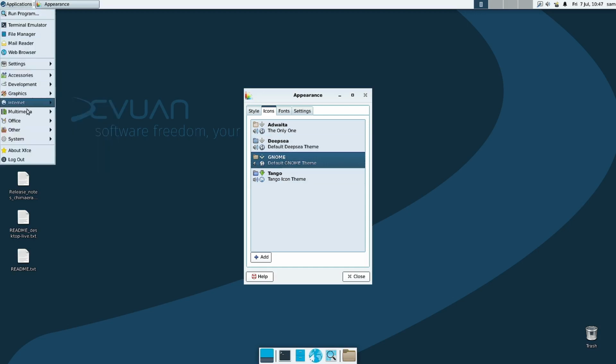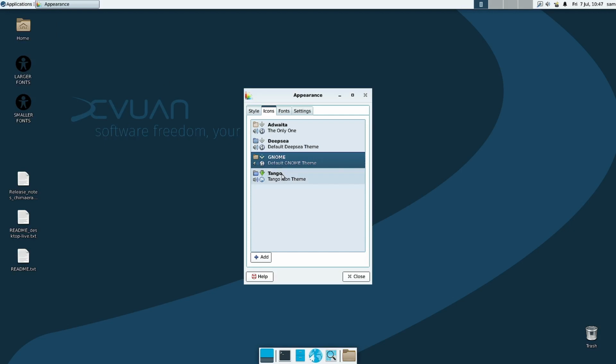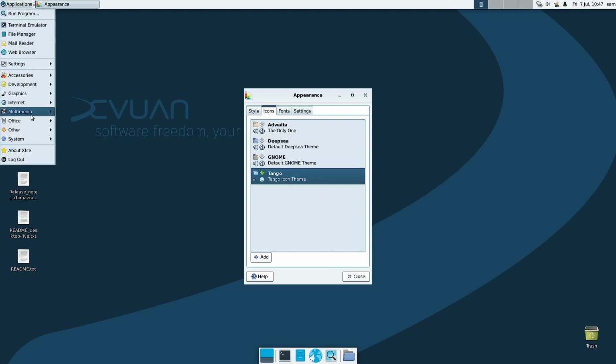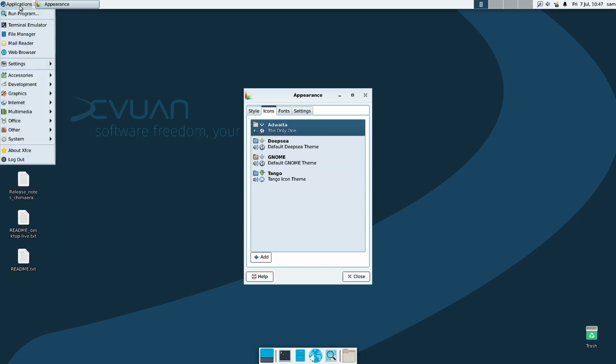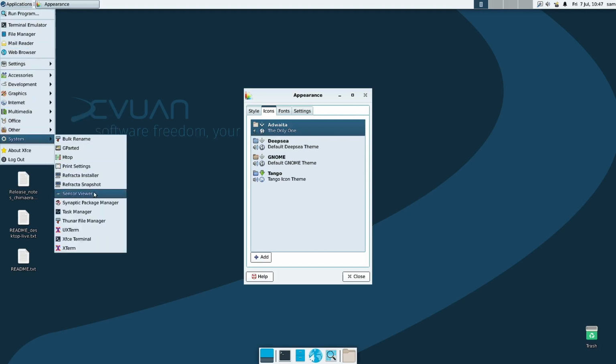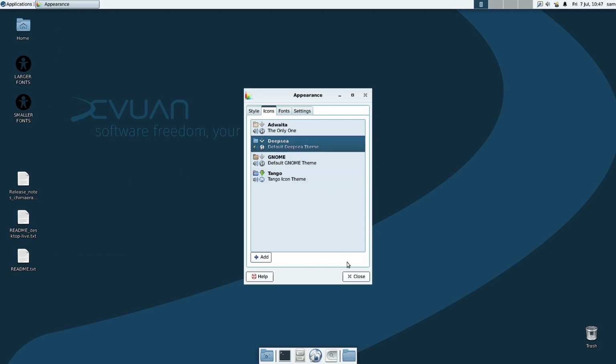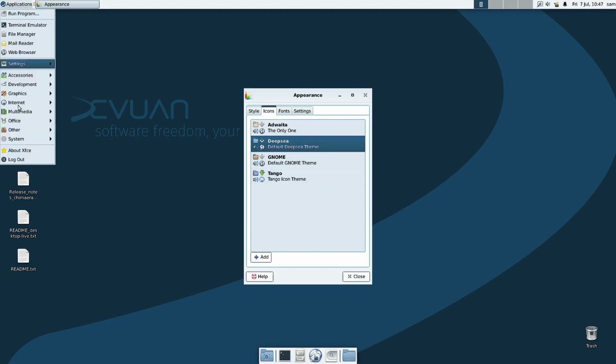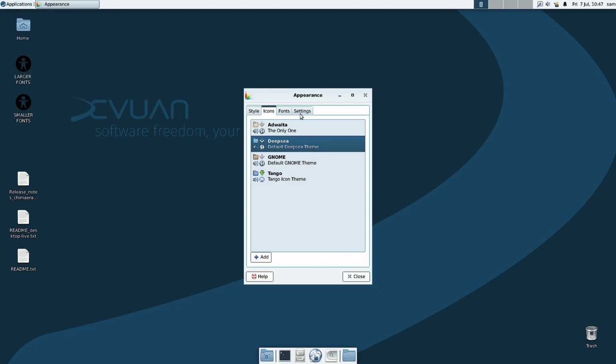You can see here the Gnome icons have started. Now the Tango icons, let us try this out. So it gets applied. Adwaita is there, and it is quite common to see Adwaita. So we'll come back to DeepC. Yes, so now DeepC will get enabled.